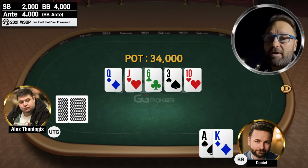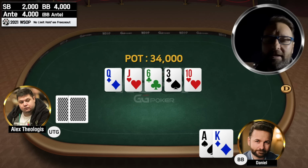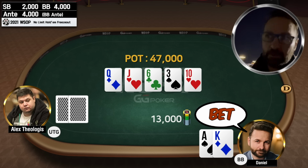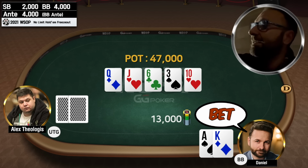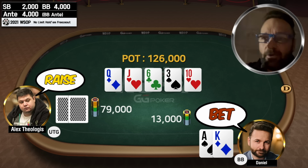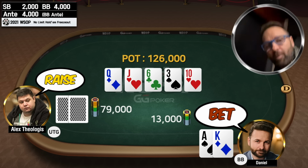Now, against this specific player in particular, I thought a blocker bet was absolutely the right play because, and I bet 13,000 on the river, absolutely the right play against him because I felt like he's going to look at this board and go, okay, well, Daniel doesn't have ace king. I'm going to put him to the test and I'm going to pop him, which is exactly what we want, right? And that's exactly what happens. He makes it 79K. He only has about 60 behind after that. So we, of course, have the nuts. We put them all in.